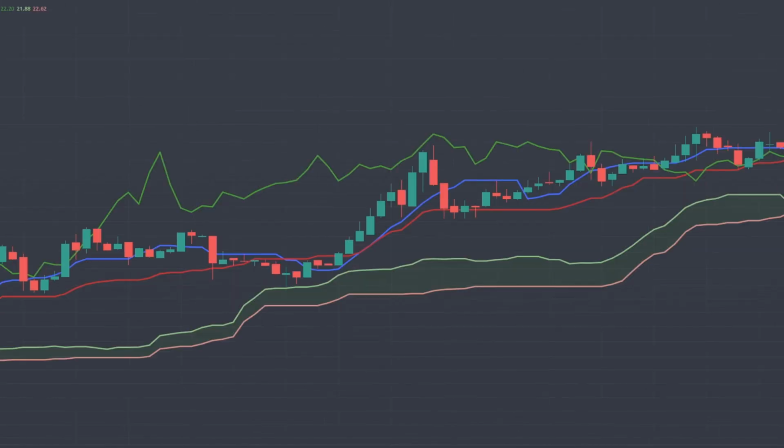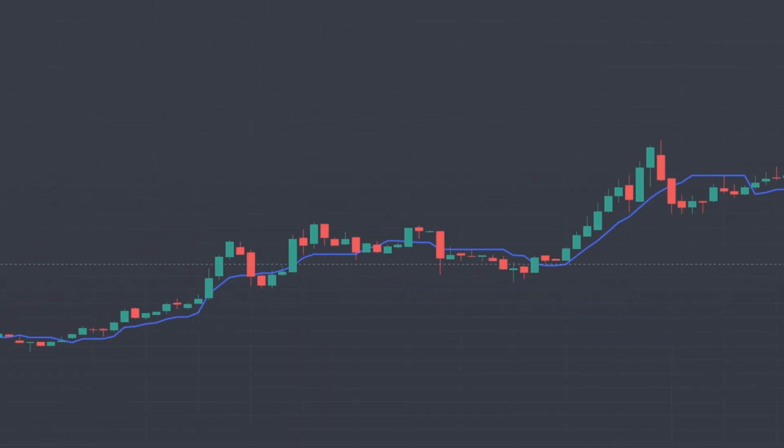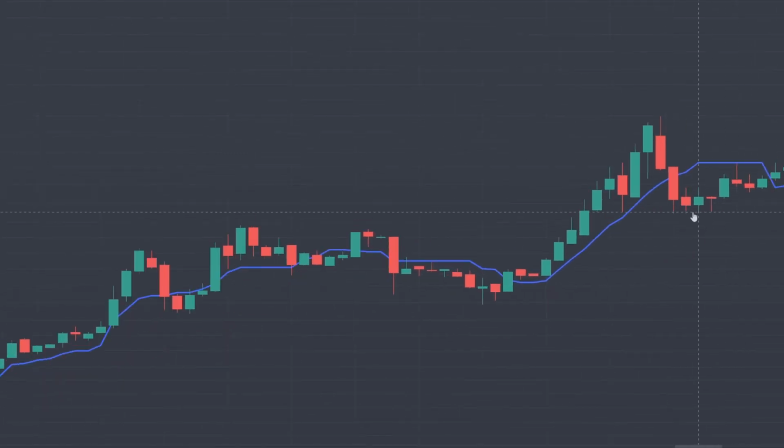Once you have added the Ichimoku clouds, you may be overwhelmed by the number of lines present on your chart. Do not be alarmed by this, as each line is used for a different strategy. Let's go ahead and break down each of these lines. The first line is known as the conversion line. The conversion line is used for short-term trends, meaning that it is applicable to scalp traders. As a scalp trader, you are looking to enter and exit a position within a few seconds or a few minutes, so this conversion line would benefit you.